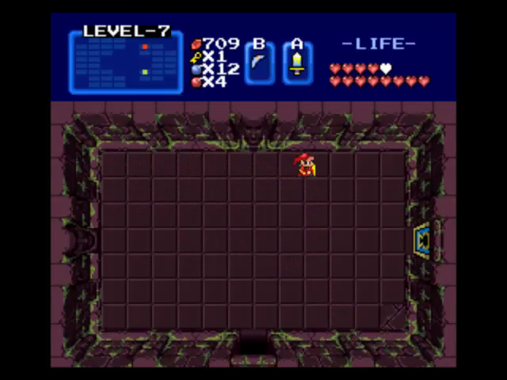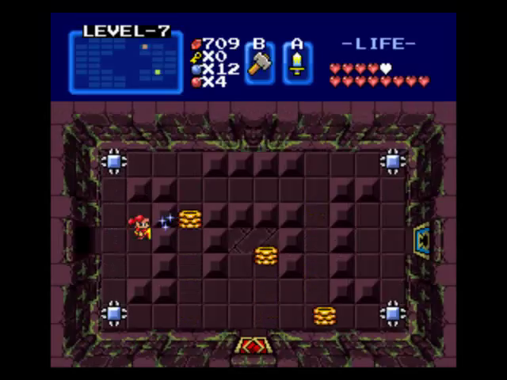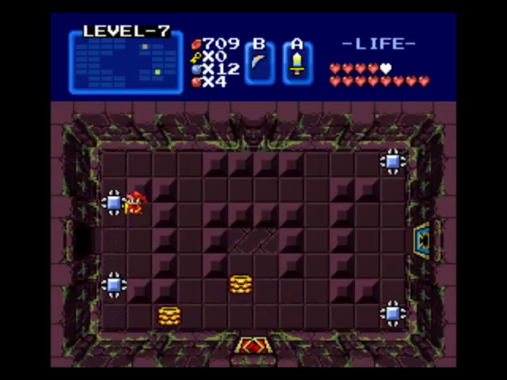You'll notice a little pattern with these types of rooms. Pretty much it makes the most convoluted path you can think of. So just kind of zigzag as much as possible, because that's how you usually get through these rooms.